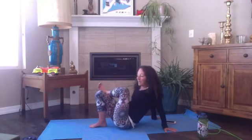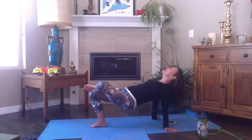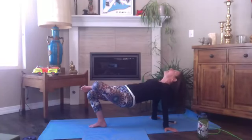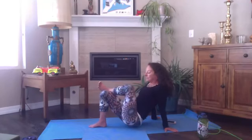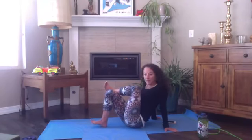Bring your hands back if they weren't already, and come into a one-legged tabletop. Try to let your knee drop open. Try to bring your butt up as high as you can. Try to get into a flat line. And then come on down, and we're going to do a seated twist. So keep your feet pretty much where they are.